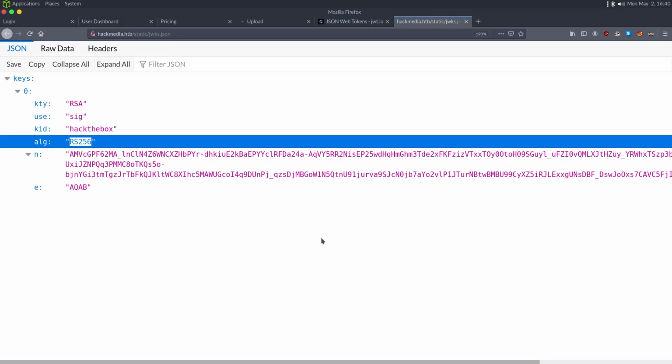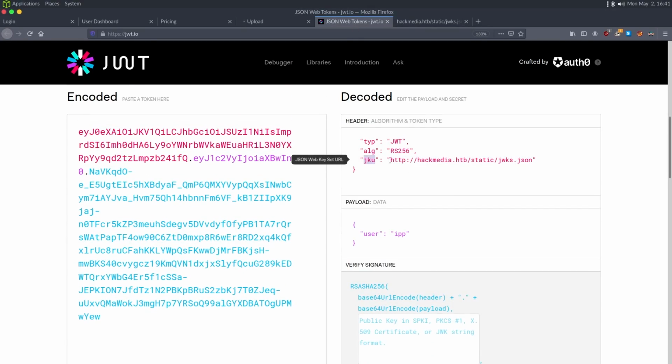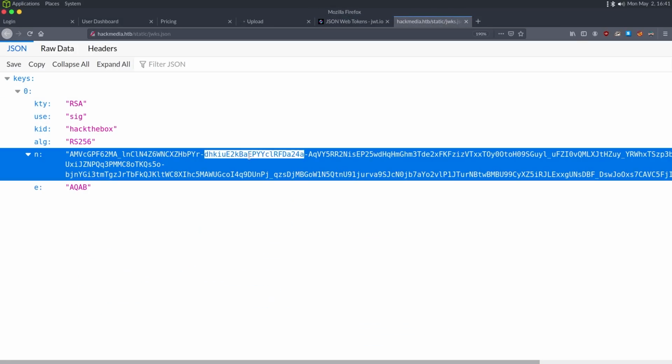So in this case, let's say hackmedia.htb is Google, and HackTheBox is taking that key. And we want to allow Google logins, but Google won't give us the private key to sign their users, because if they did that, we could impersonate people. So they host this file. So when HackTheBox gets this key, they look at the JKU and think, oh, in order to validate that this key has not been tampered with, I can go download this file and then check it with the key. So that's essentially how it works.